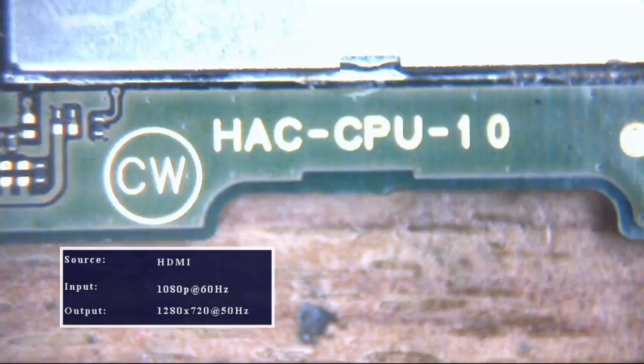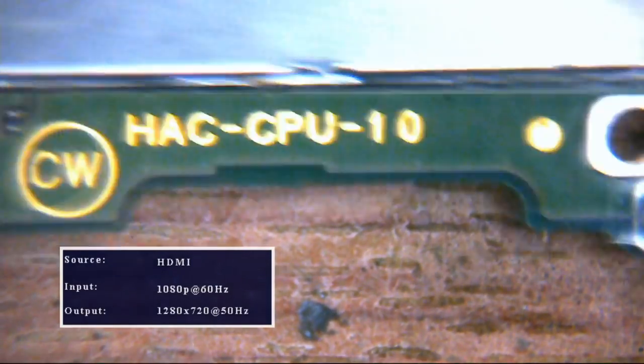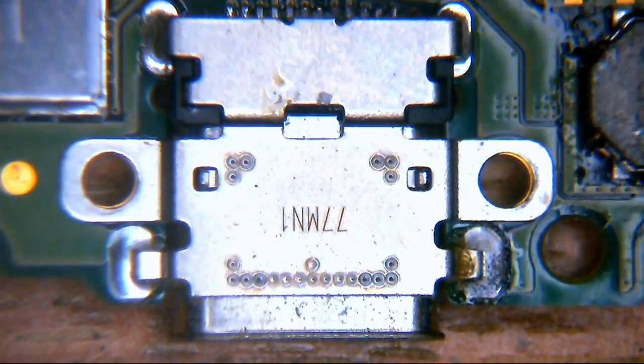But yes, as we can see there, everything looks absolutely okay, not a problem. So we'll go back to where we started off. There's a board designation there at the bottom. The right-hand side of that is the USB-C port. As I say, this looks okay on this particular machine, so not too bothered.